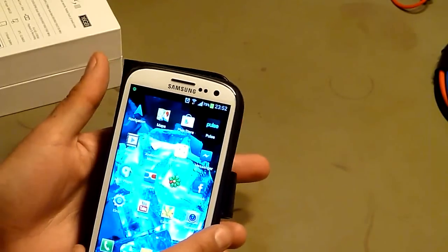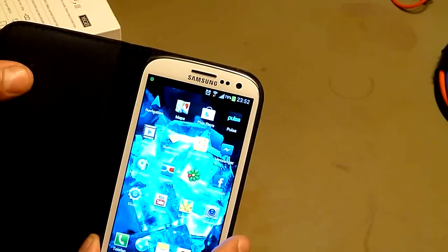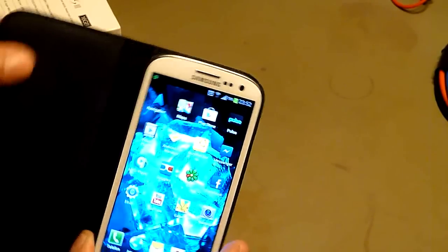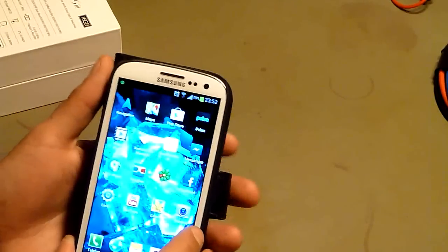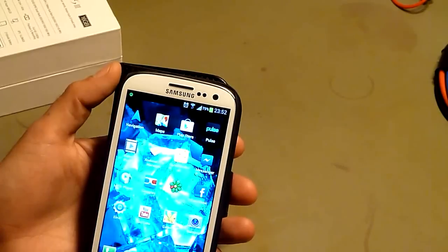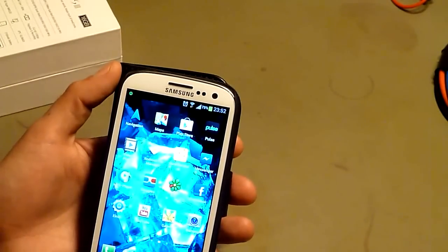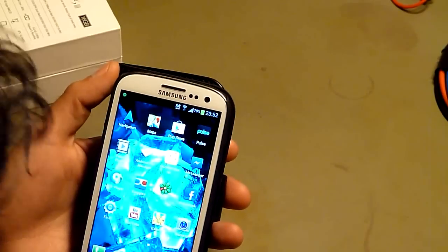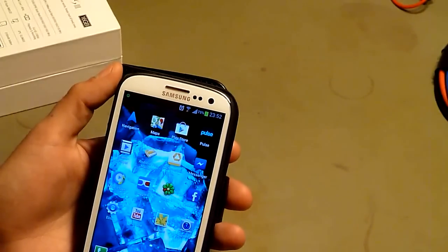The phone, together with the accessories, which means a memory card and this leather map here, was around 600 euros. I don't know what this is in dollars. This would be somewhere around 750 something in dollars, I suppose. But I think it's worth its money.